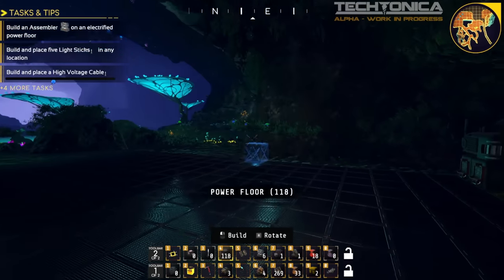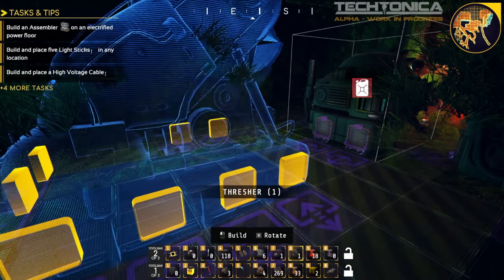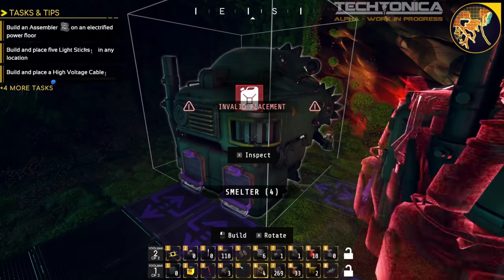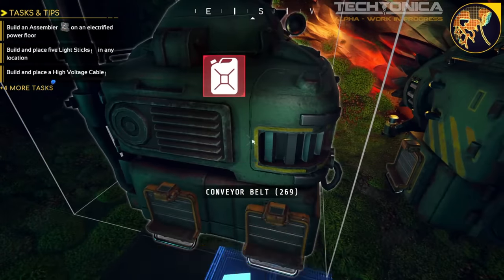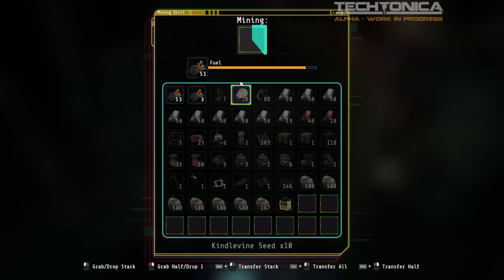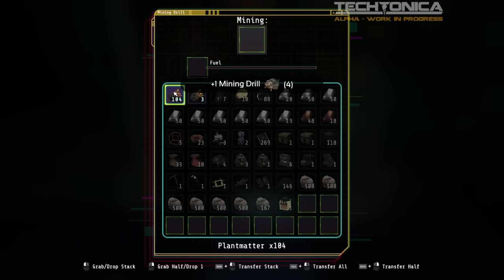Okay, so I cleared out the floor here. We still have a lot of floating grass and stuff, but it is what it is. It's all right. So let's grab our smelters. You know what, maybe we should go ahead and test that these are actually going to work before we hook them all up. No, see, that one's not going to work. So let's go ahead and inspect this one.